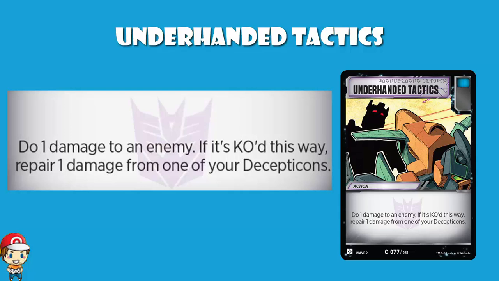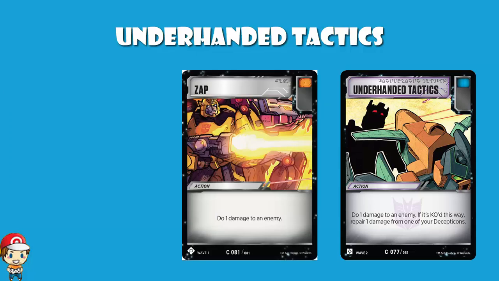One of the first things to point out about this, quite frankly, is it's Zap. Like, it's blatantly Zap. Zap does 1 damage to an enemy. This does 1 damage to an enemy. The big difference here is the icon. Now, I know you can heal if you KO. Gonna be honest with you, it's not all that often you're gonna be KOing with this.